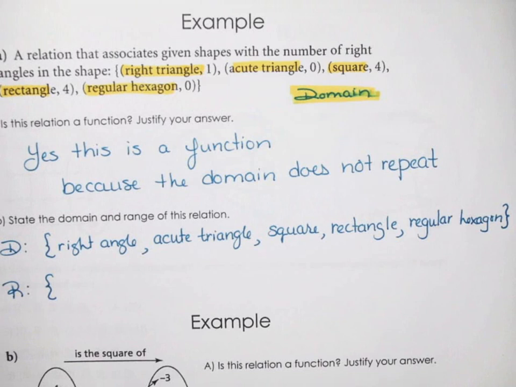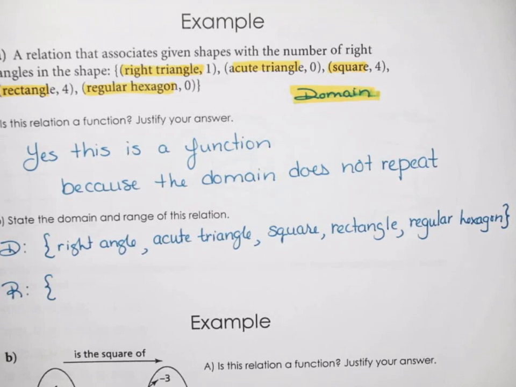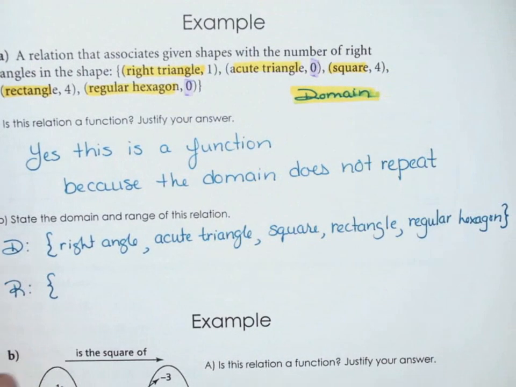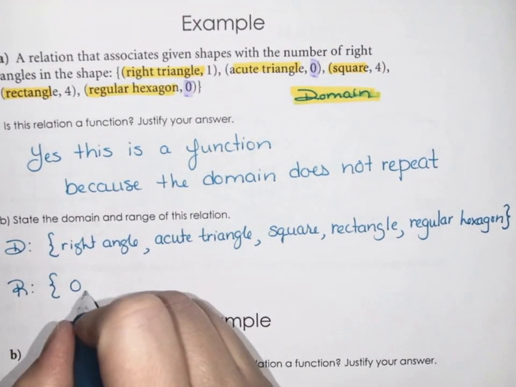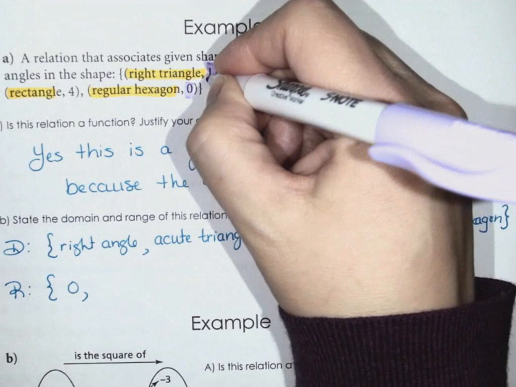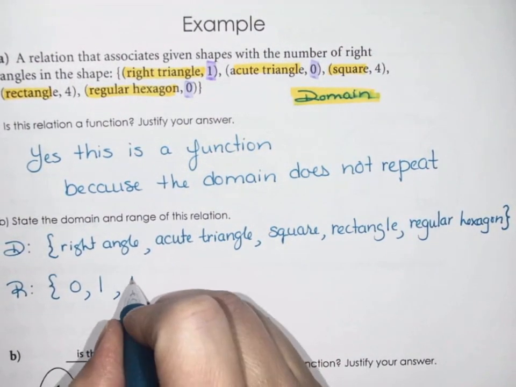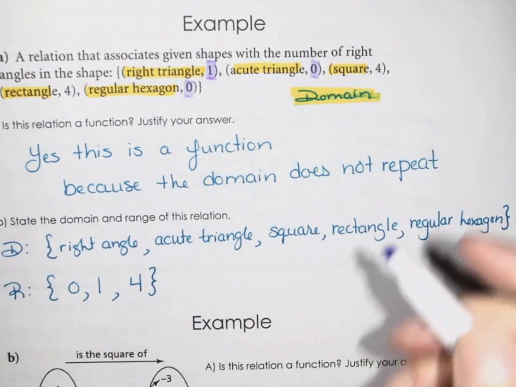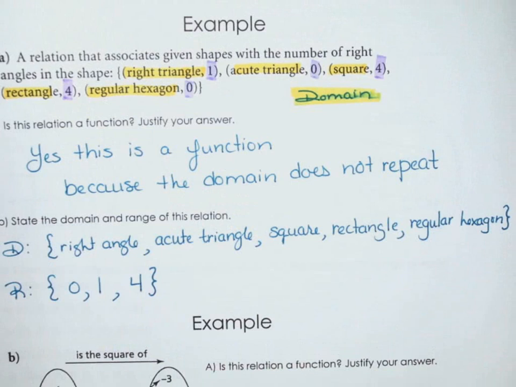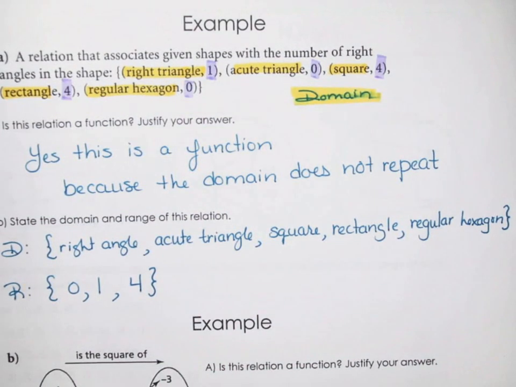So the range, what's the range for this one? Those are just going to be the numbers, right? And remember that I don't repeat numbers. I only have to write them once, and I should put them in ascending order. So what number am I going to put down first? What's ascending? So smallest to biggest. 0 first. And how many zeros do I have? 2. I've got 2. So I only have to write it once. And then what comes next? 1. So right, 0, 1, 2, 3, 4. And that 4 is stated twice, but I only need to write it once. Which is kind of nice, but so many words in this.